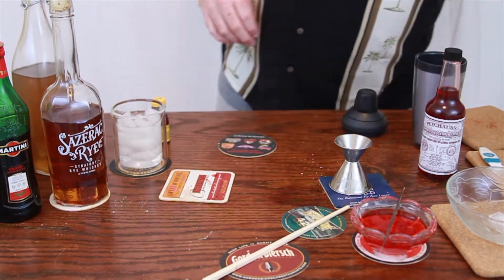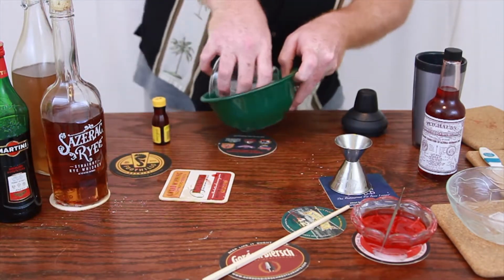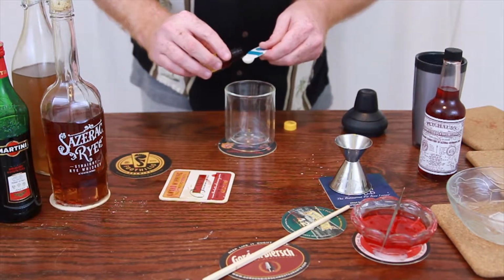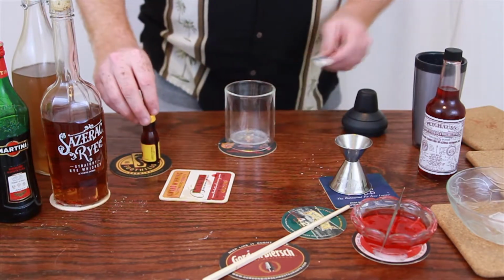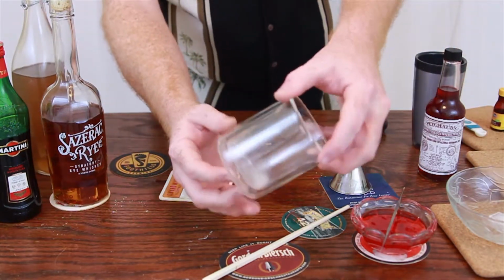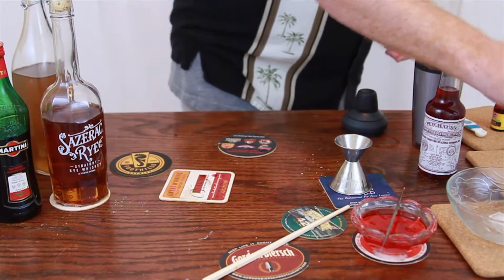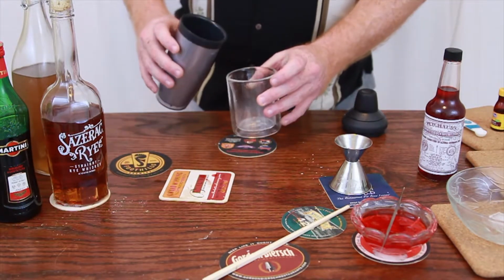Again, we're not wanting to water these cocktails down, so that's why we're not shaking them. I've had our glass pre-chilling. So just get rid of that. And what we're going to do is a rinse. So I've got our anise extract here, and doing just a 1/4 tablespoon of the extract. And then we're just going to roll that around, coating the inside of the glass, and then dump it out. So we just want the essence of that anise in there. It's a very strong flavor, guys.